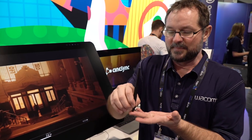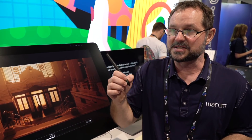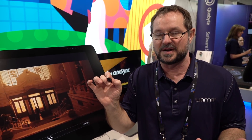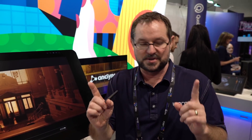With the pen, I listed off some of the specs, but 8,000 levels of pressure, better tilt support — the big thing in my opinion is the lower click state. We actually register a click at a very natural pencil-on-paper feel when you start to draw. One of the things you'll hear people say is, 'I know devices that have 8,000 levels of pressure' — but think about the span of that pressure.